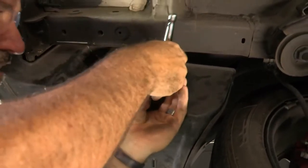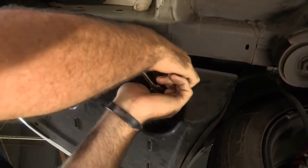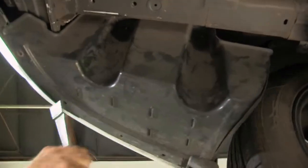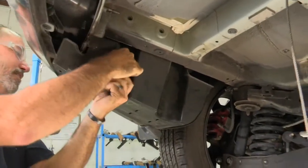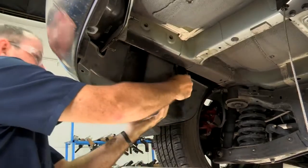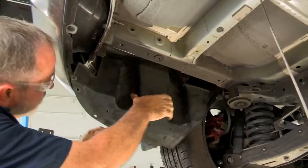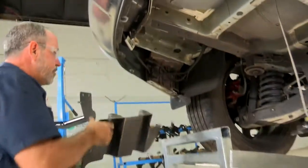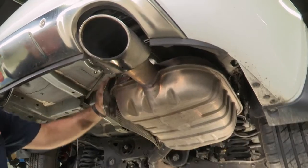Okay, now we're going to take a 14mm socket. Usually these are just hand tight, so I'm just going to remove my ratchet and I'll just use the extension and socket to spin it loose. And the same with that one, so now I'll just tug on it. See if this guy can... There we go. We'll go ahead and set that paneling aside. Now we'll move over to the exhaust.